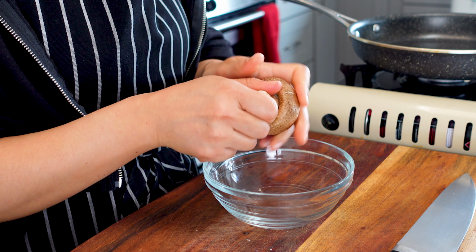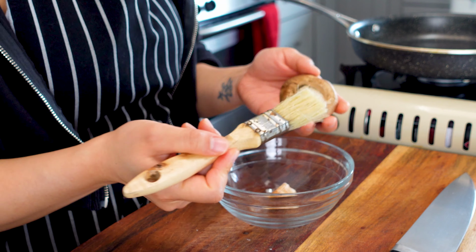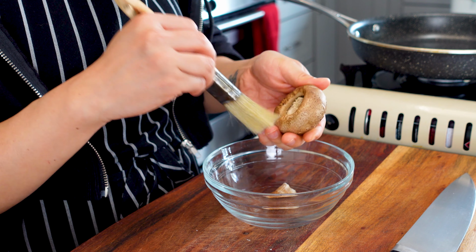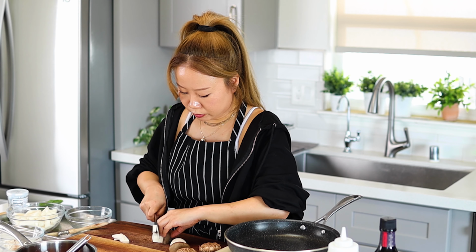So I'm just gonna remove the stems off of my shiitake mushrooms, take a pastry brush, and then just brush off any excess dirt that might be on there. I'm gonna do the same thing to my king oyster mushroom. Then you can just slice it up into bite-sized pieces, however you want.